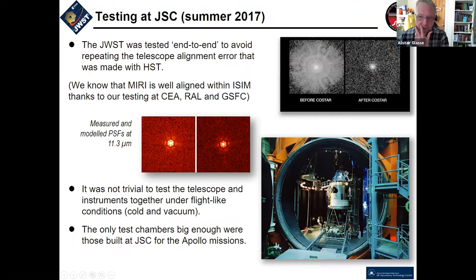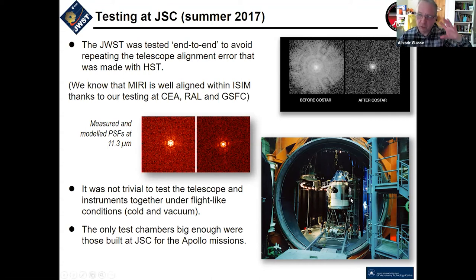Okay, I might skip forward a wee bit. I've got a couple of slides on the test program that we've done over the past few years. Just a couple of highlights. You may remember, when HST was first launched, its optics were out of focus, and so bright stars appeared as these kind of extended pancake images, which was fixed using something called COSTAR. Astronauts fitted a pair of spectacles onto the spacecraft a couple of years after launch. We can't do that with JWST. We can't get out to L2 and fix it if the optics aren't properly aligned.